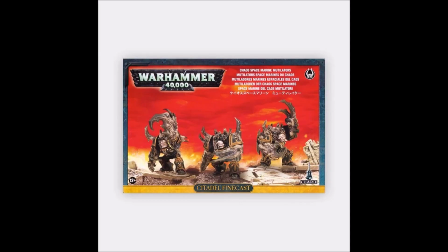Now, I don't know if they plan to redo them. And if they do, I don't know if they want to give them the Obliterator treatment. What I mean by the Obliterator treatment is that the Obliterator models, the new ones, are bigger than what they were before. They're bigger, more monstrous things. I don't know if the Mutilators will be given the same treatment or not. Regardless, I'll just talk about things they can do, regardless of whether they stay the same size or get bigger, that'll work no matter what.